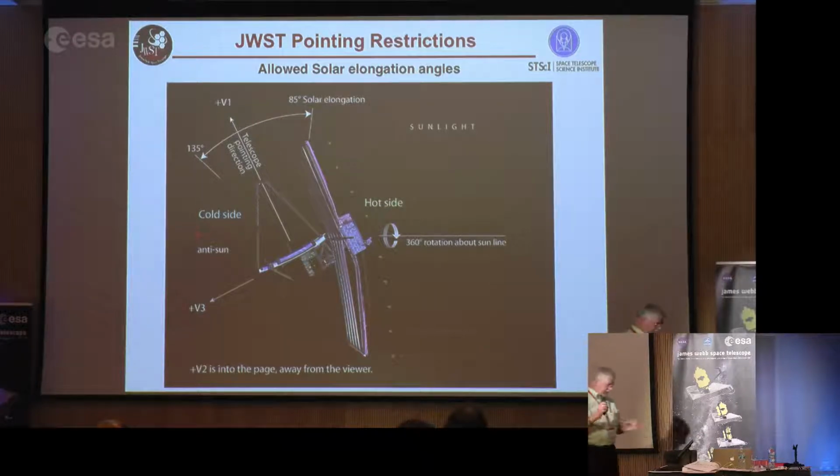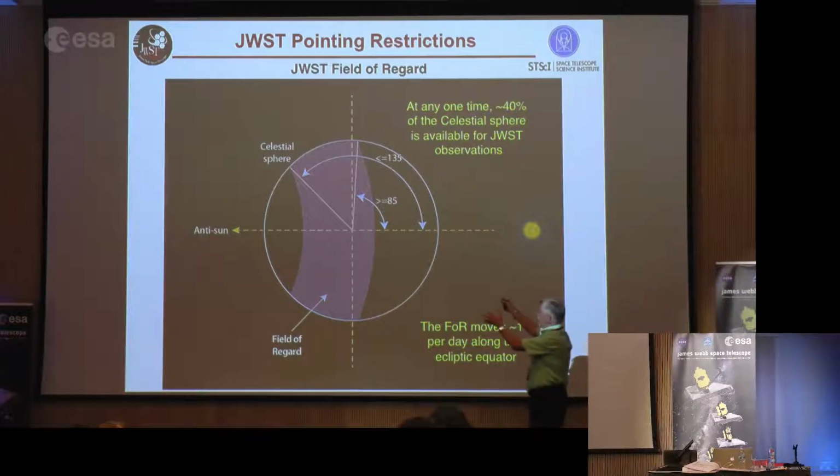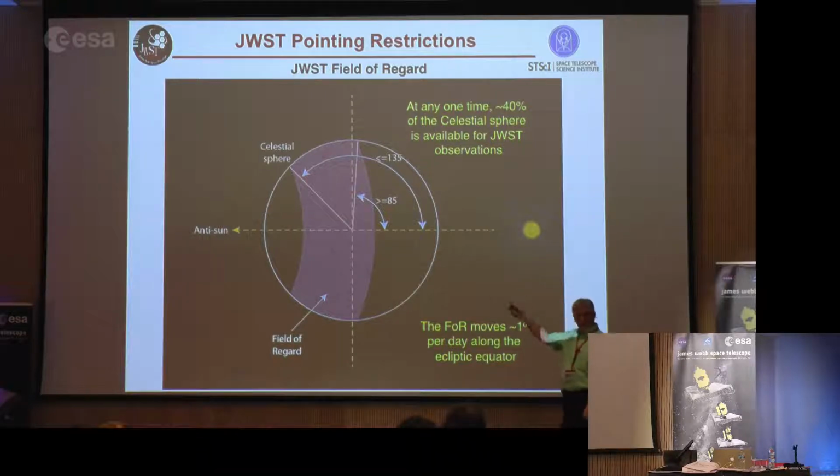Now, if we take that and project it onto the celestial sphere, it looks more like this. And this is what is called the field of regard, the region of sky that JWST can observe at any particular time. Again, the sun is coming from the right. There's our angles again, and this shaded annulus here. Anywhere in that annulus, again, 360 around the celestial sphere, is where JWST can observe at any particular time. So at any given time, you can get about 40% of the sky that's available. And then, of course, that whole pattern moves about a degree a day as you go around the sun, and you eventually sweep out the entire sky.